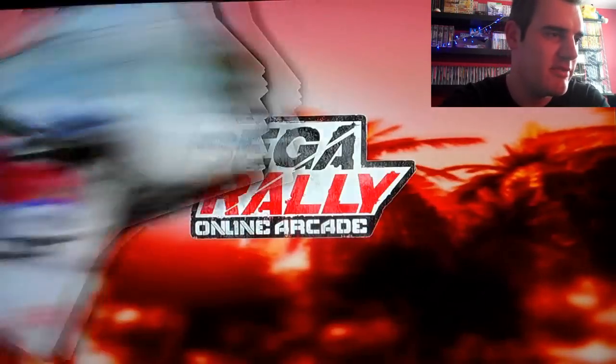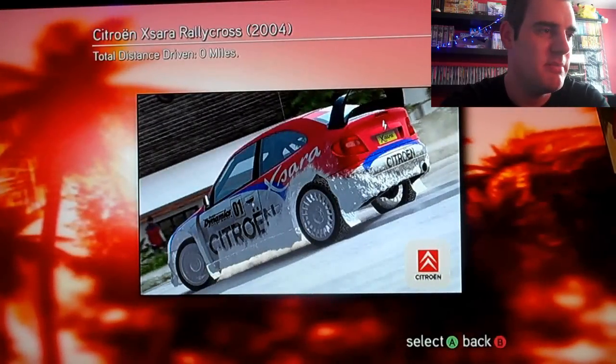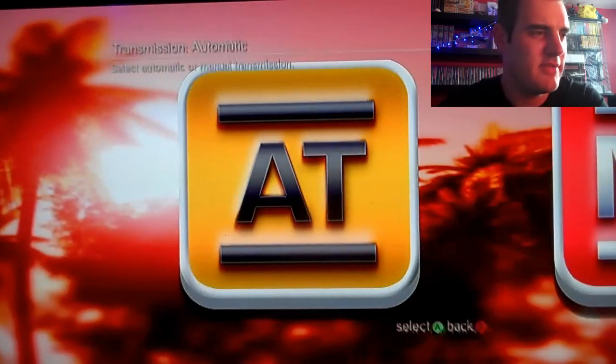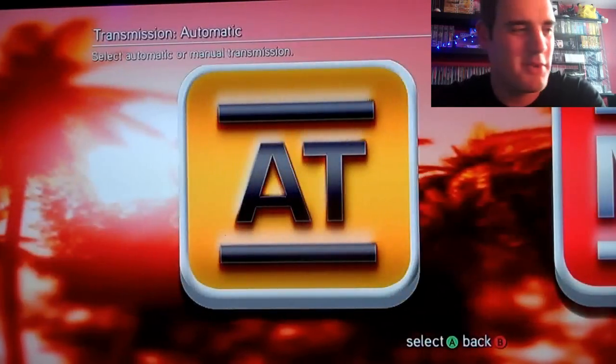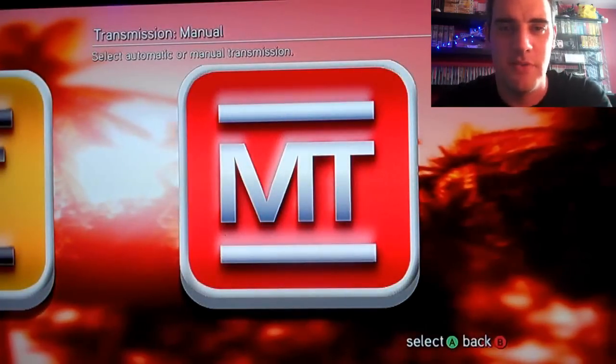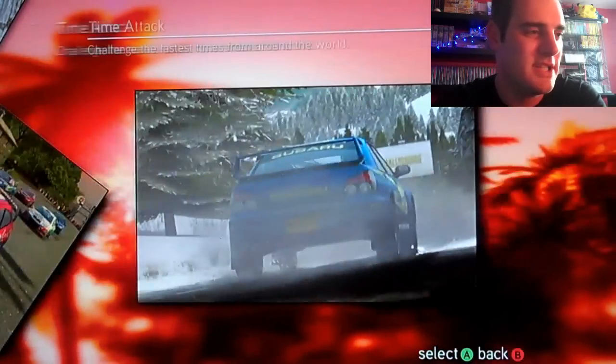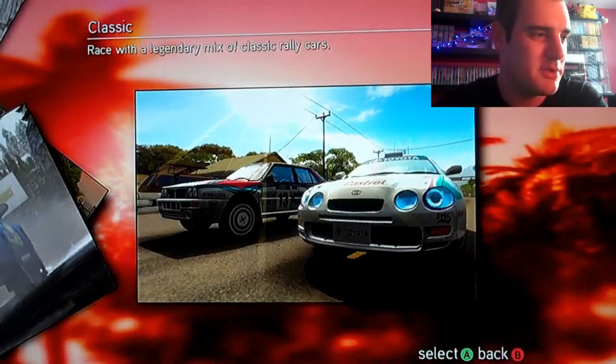Here's just some of the different modes you can see in there, from the Championship and different rally modes and stuff like that. It's all time attack, standard fare. I chose manual transmission, probably the wrong move actually, because to be quite honest with you, I find it easier to play in automatic because of the way the game works. I saw no benefit from manual at all.